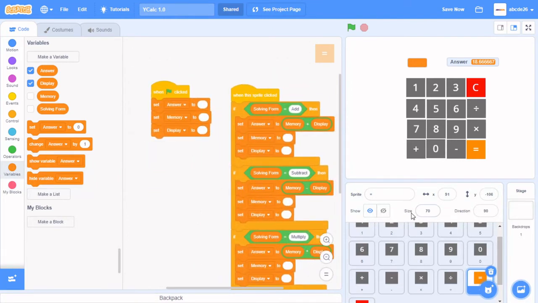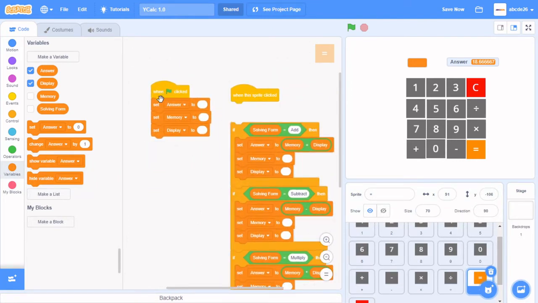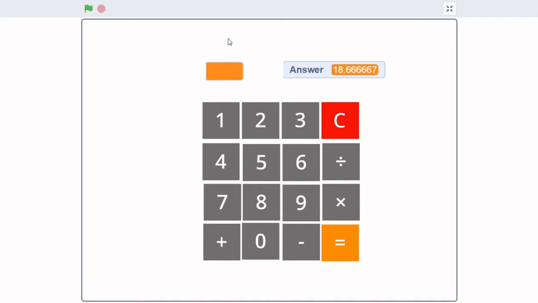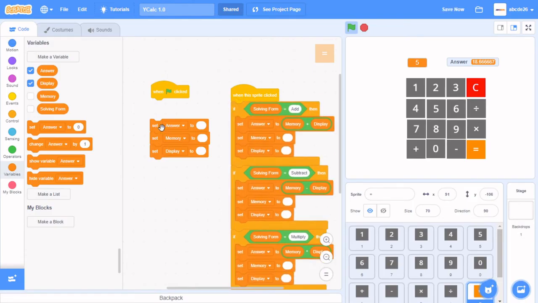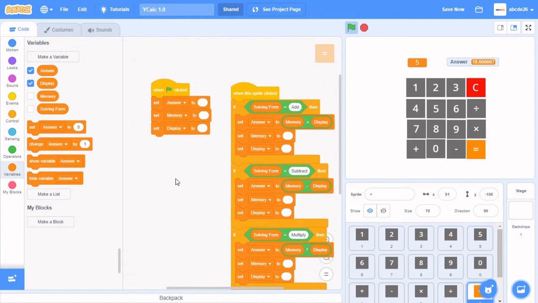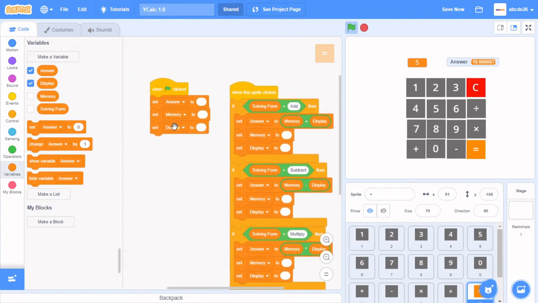But first, let's get rid of this for equals. After that, you may get this over here. See, 12 times 5. The equals doesn't work, then you get that. Then when you put this code in, it's simply set answer, memory, and display to nothing, blank.